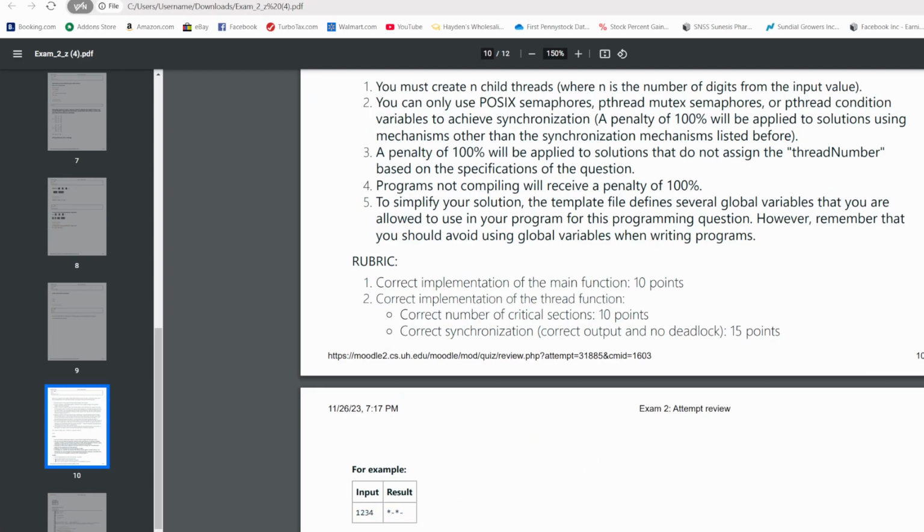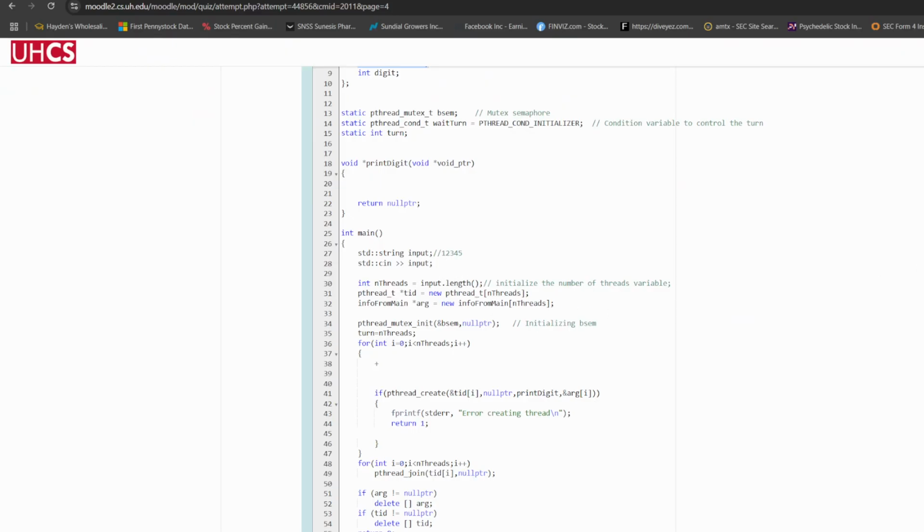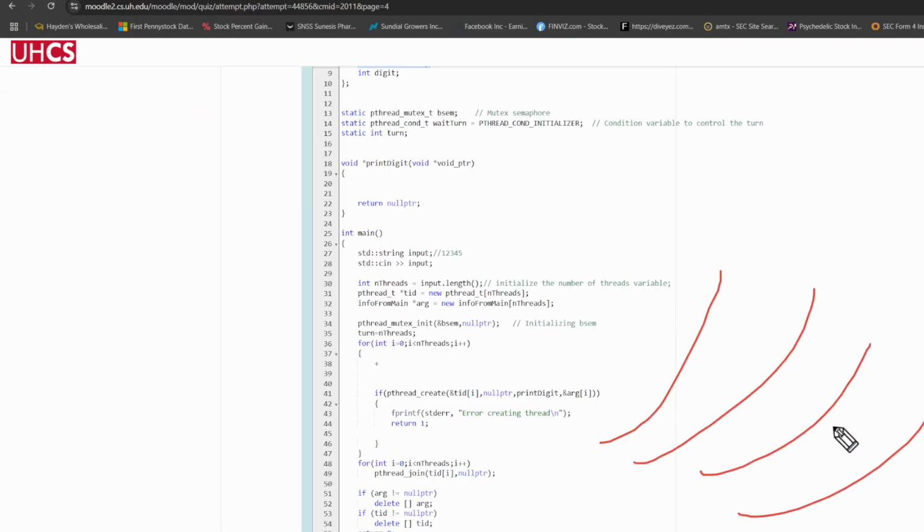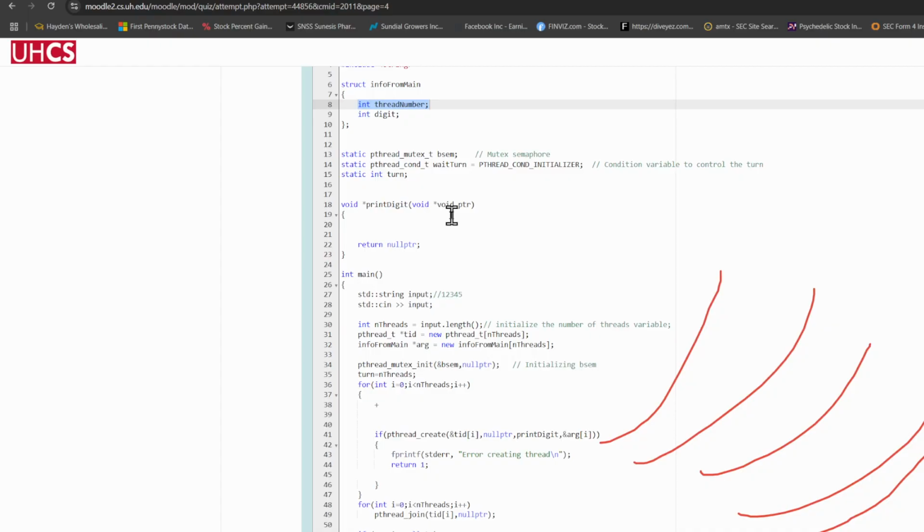So, Johan, do you remember how I was saying that just because you send the thread doesn't mean that it's going to get to it first, right? Oh yeah. So, we have that issue. We're also going to use thread number to keep an identifier of it for that. So, I'm going to write some stuff down.